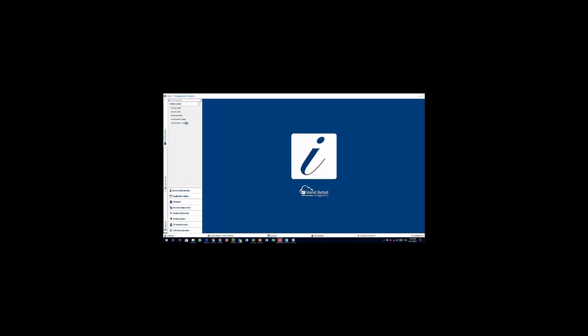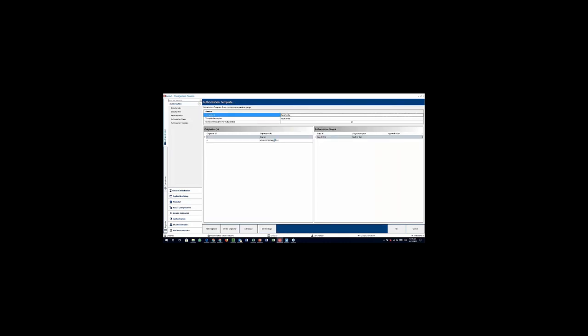Now, you SAP Business One guys out there are going to say, hey, this looks very familiar. Because yes, it was based off that. And you do have to remember that you need to go into edit to get this open. So what we have over here is an authorization template. You've got your ID, your description, and whether you require comments or not for authorization, and what exactly those comments are. Then we've got the originators.